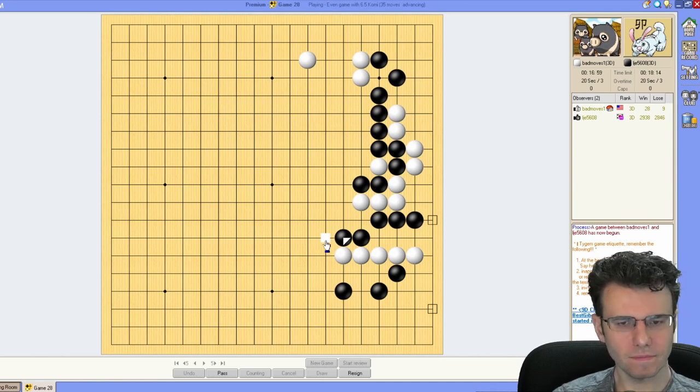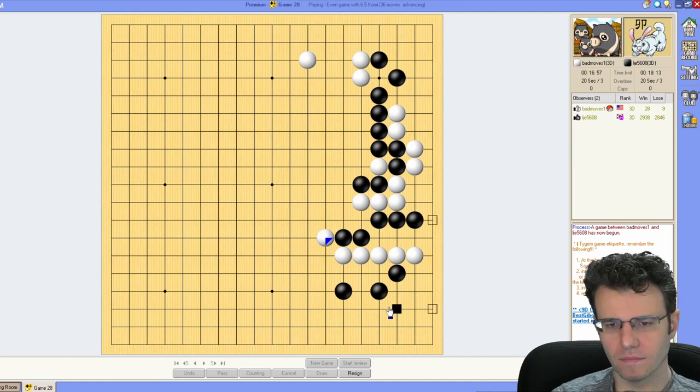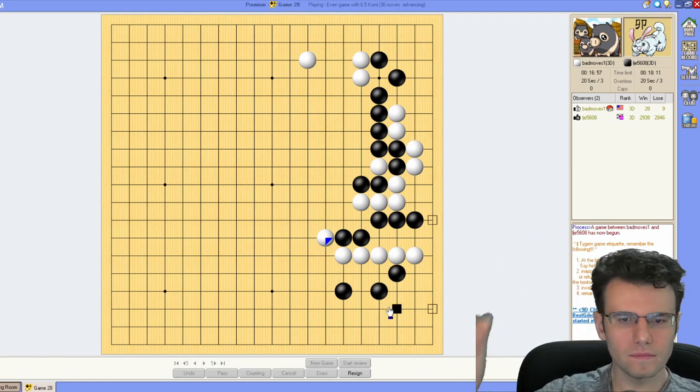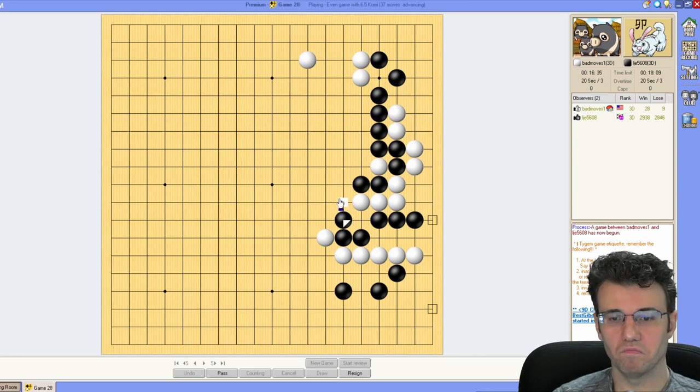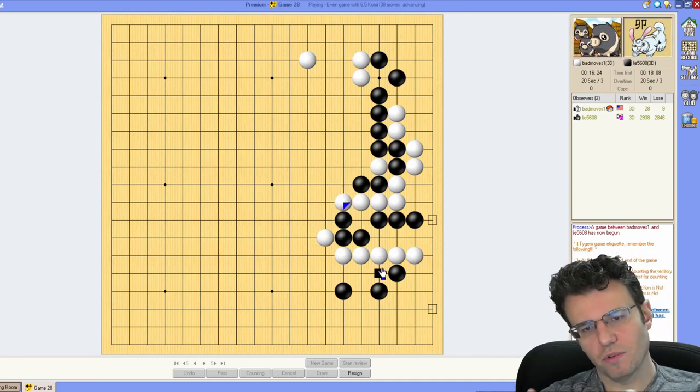Hane? I think we Hane. This is a pretty interesting sequence, right? Dun, dun. Atari, he pushes out. I disconnect. He comes there. Oh, I can't actually ladder. I'm short of liberties. It's close, though. Pushing out better? Pushing out? I think pushing out is better than taking the Atari.